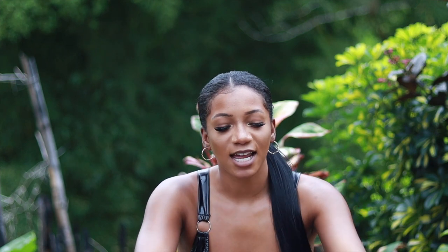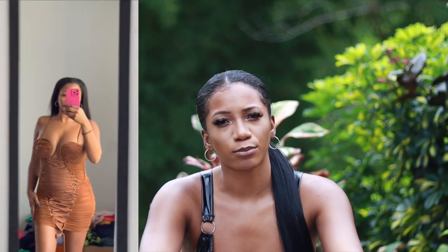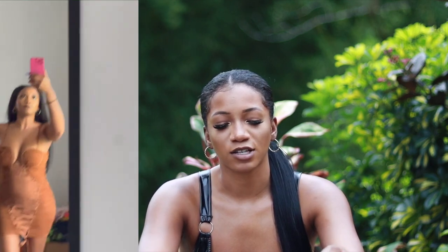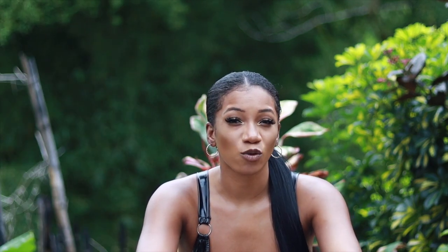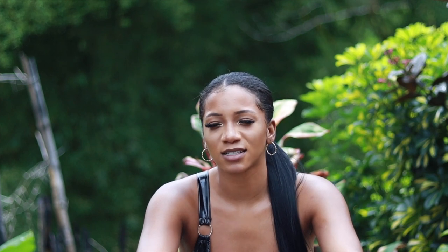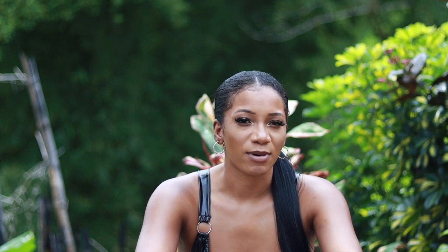Okay, and then the next thing you guys want to bring is, of course, some party outfits. So whatever you guys like wearing whenever you're going to parties, you want to bring outfits towards that, okay? Bring a mixture. You can bring dresses, two-piece sets, skirts, anything. What you like to party in that you feel is best and will look good.